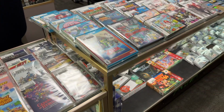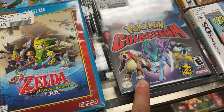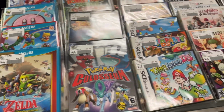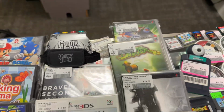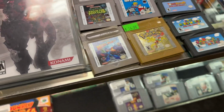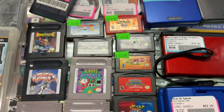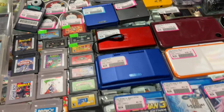And then we got, look at that one. This one, I already know someone's going to be waiting in line for that. And if you want it, you're going to have to beat them to the line, which I don't think anyone's going to beat John to the line for that game, because he's been looking for it for a very long time. And look at this. We have a banger right here. We have Mega Man 5 on the Game Boy. That is extremely hard to find. That's something you see at a convention every couple years, type hard to find. I don't know if I've ever even seen it in person, to be honest with you.